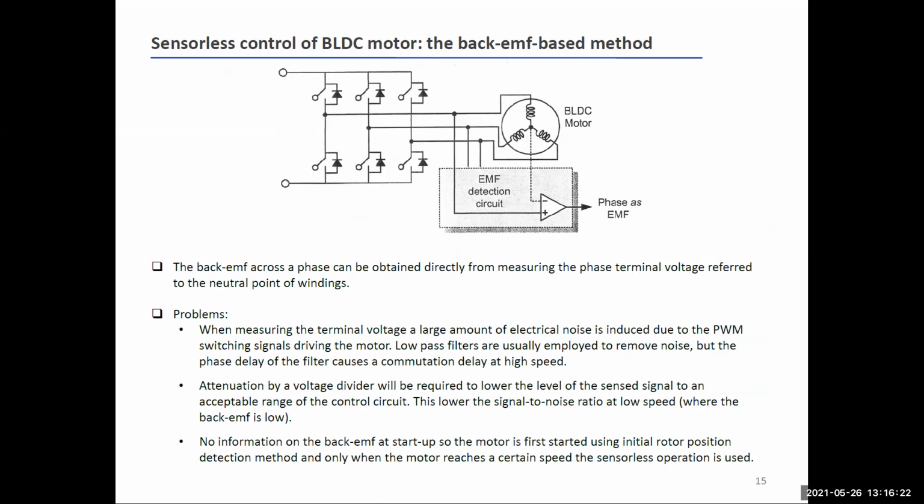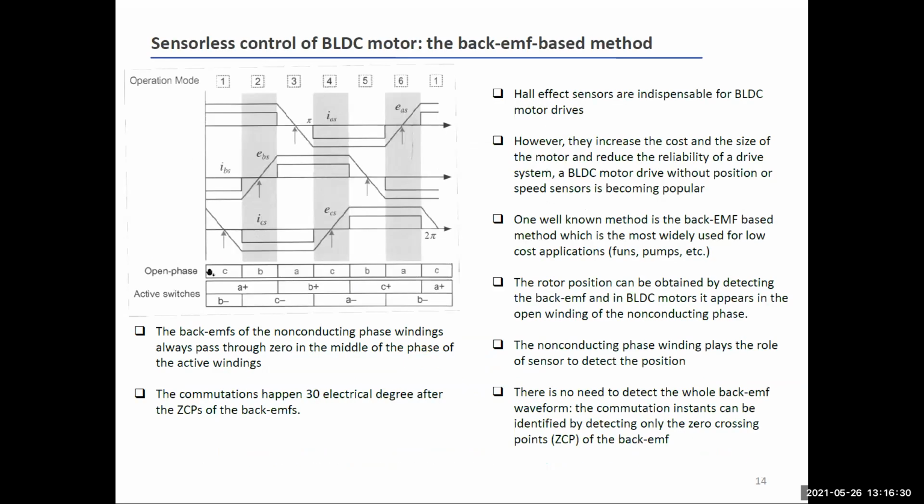And so you have another error. Then a third problem of this architecture is that you can use this for, say, getting information about the rotor position, but this is not valid when you start the motor, at the startup of your motor. In that situation, you have no back EMF because the operating speed is null. And so in that case, you have to add something else for starting up your BLDC motor.